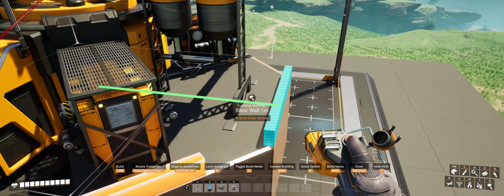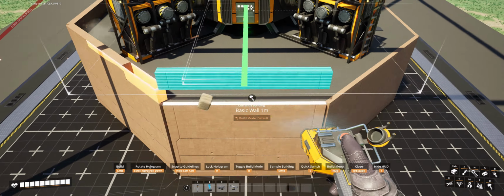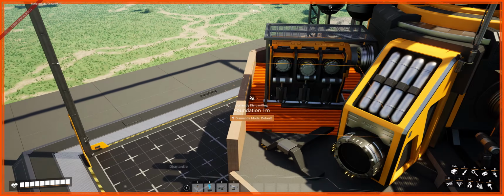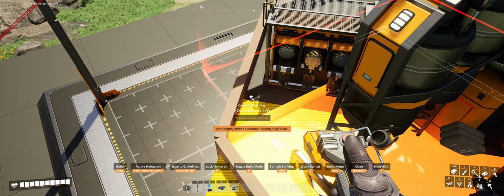With that done, I was now able to add my last layer of 1 meter foundations to completely hide the lower framework of the fuel generator. This gives it the feel that the machinery was sat perfectly in the foundation alone.